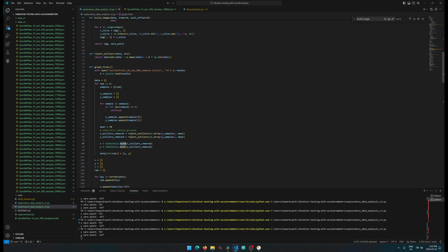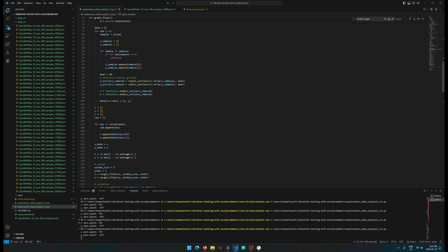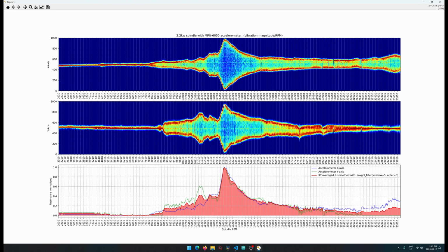The main difference with this is we're using mode to find the maximum value per given RPM step, and before we do that, we do some cleanup, rejecting some of the outliers with this little function here. And we're sorting it down there, and we're running absolute, so we're flipping in case, like we're getting the maximum values basically, but the maximum could either be somewhere over here or a negative number somewhere down there. And when it's like that, this is not a positive and this is not a negative because there's gravity load applied to everything.